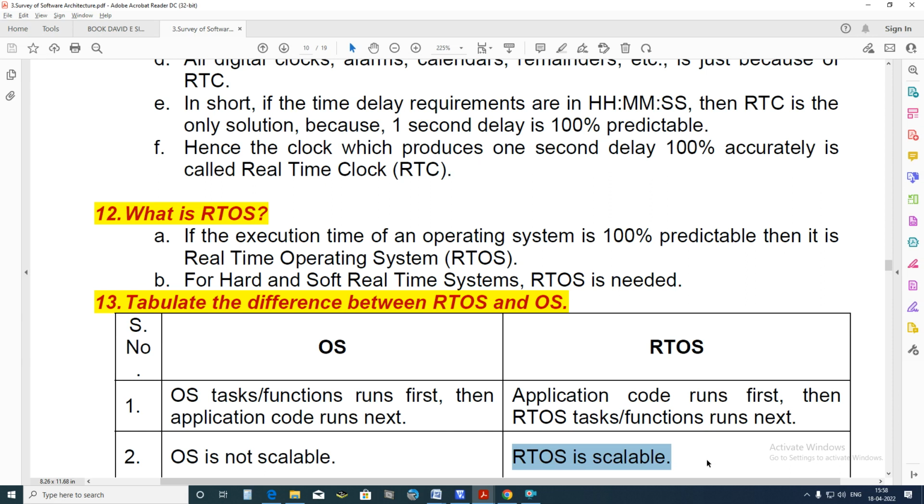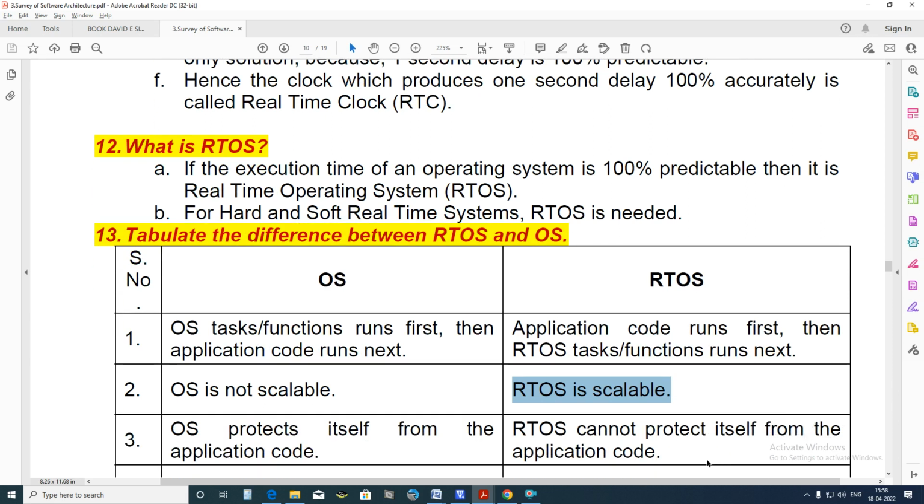If the application is in need of a semaphore, it can make use of it. If not, there is no need for a semaphore in that particular application. Whichever we need, we can select; this is called scalable, and it is needed for microcontroller based or embedded applications. Hence the RTOS is scalable, which is the second difference.